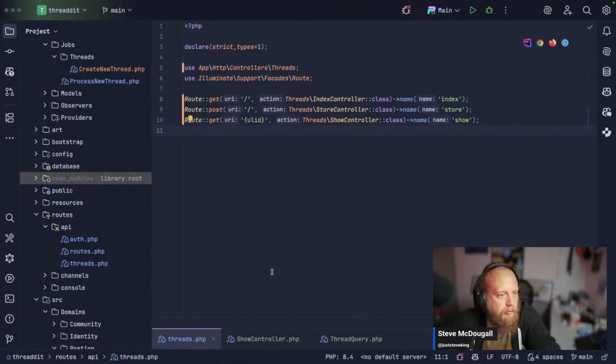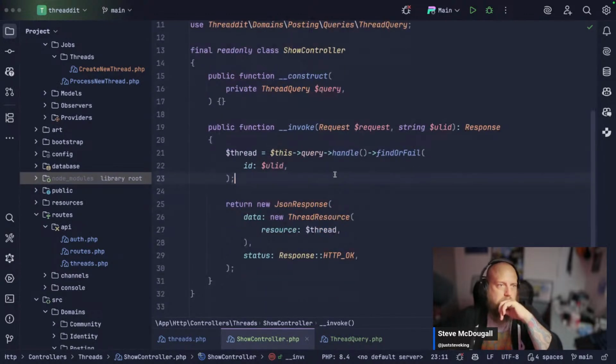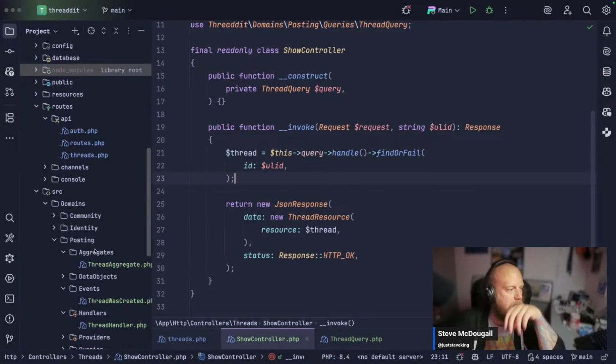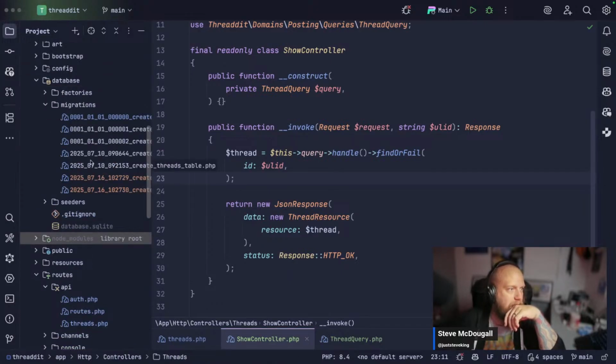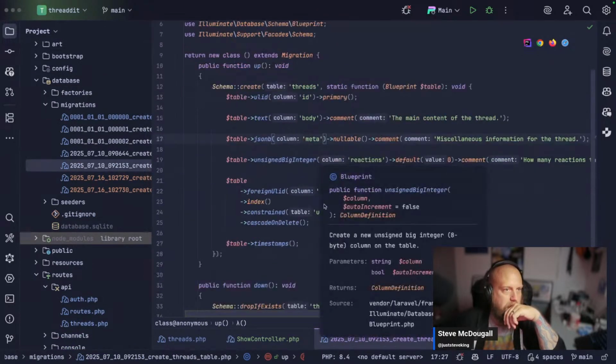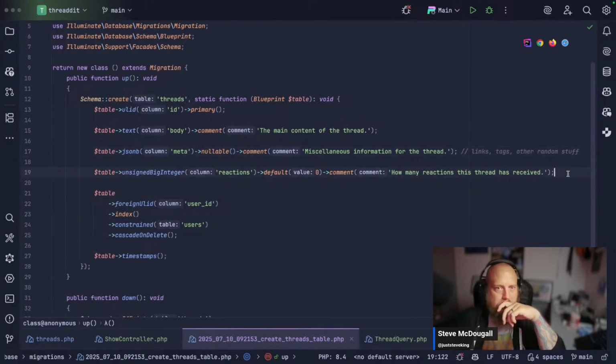From there, what do we want to do? We want to be doing views as well, right? So if we come down to our thread migration in a second, we got reactions, but we don't have views. Now that would be pretty cool, right?